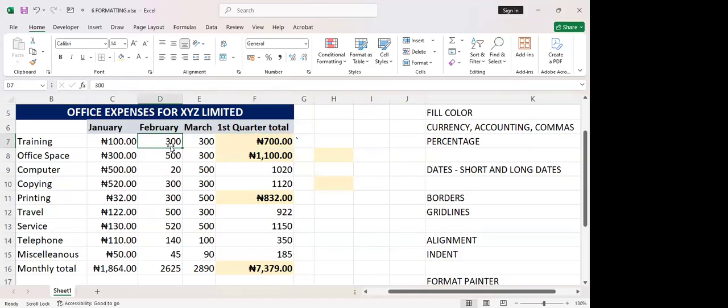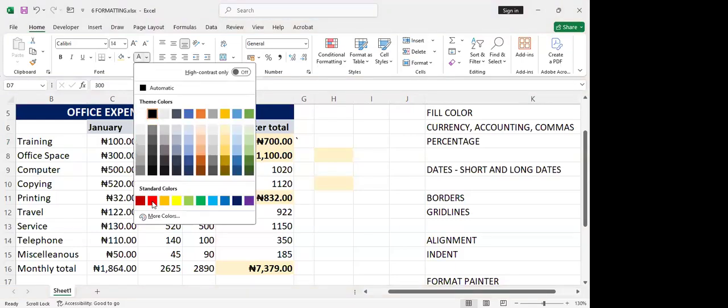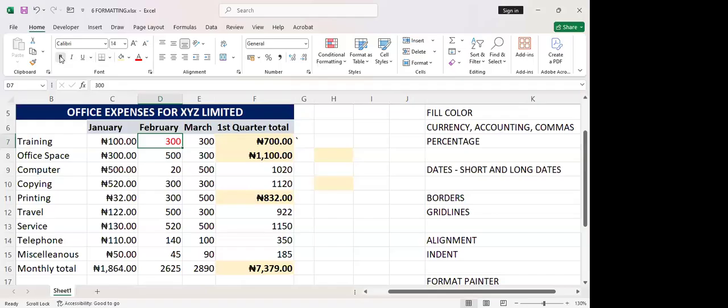Now click on 300 in February. Click on the training expenses in February, 300. Make the font red and bold. Just two simple instructions. I need to know that you are there so that I can give you the next instruction. Red and bold. Done. Okay, now, can you remember our small black box that we used to copy down?